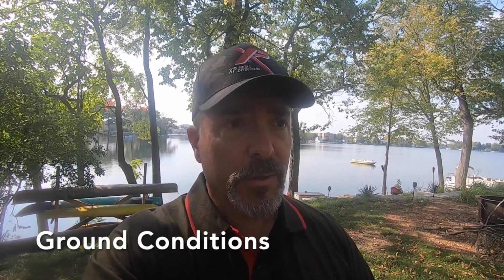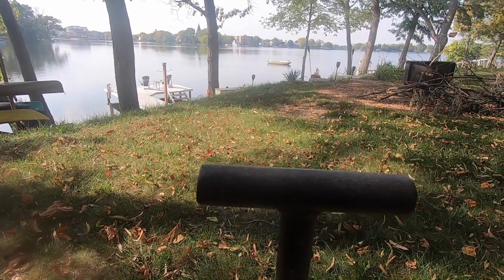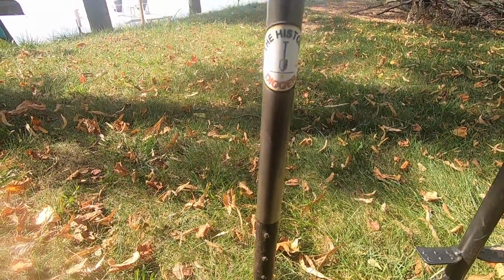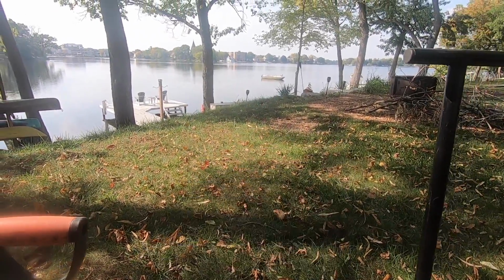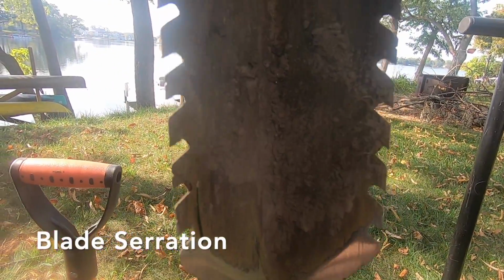This may seem obvious too, but you want to think about the ground conditions. When I'm digging in very soft, very moist soil, the Black Adda might work perfectly. But in the summer months, when the ground here in Wisconsin gets rather dry, I'm going to pick an implement with a different type of serration, a different type of edge. This is why I might use a shovel like this. This is from Excalibur shovels, and I really like this. First of all, you can see it's a little shorter than my Black Adda. It's also lighter. But I like how this is serrated on both edges.